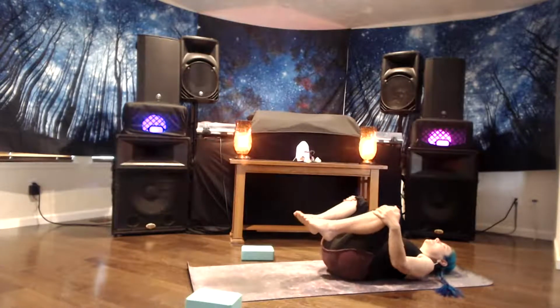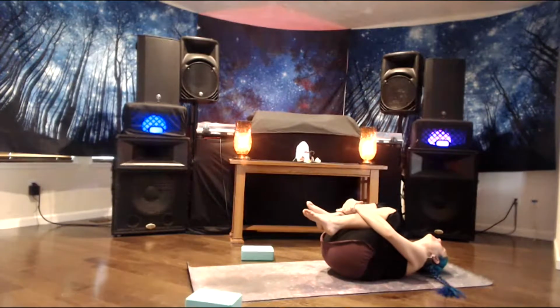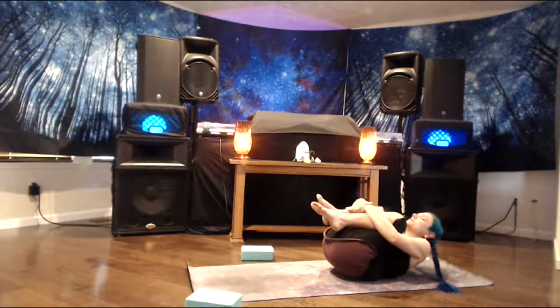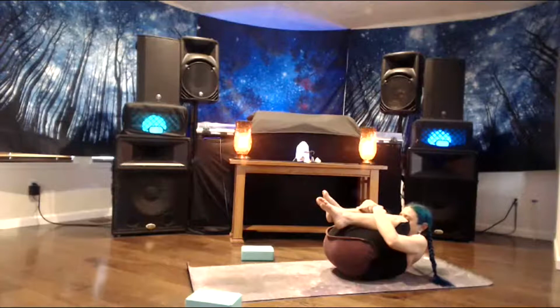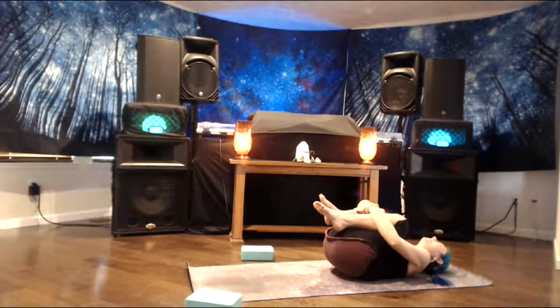Draw your knees into your chest. Wrap your arms around your legs. Take a deep breath in. Exhale, lifting the forehead up to the knees, curling into a little ball. Squeeze everything together. Release your head back down to the mat.